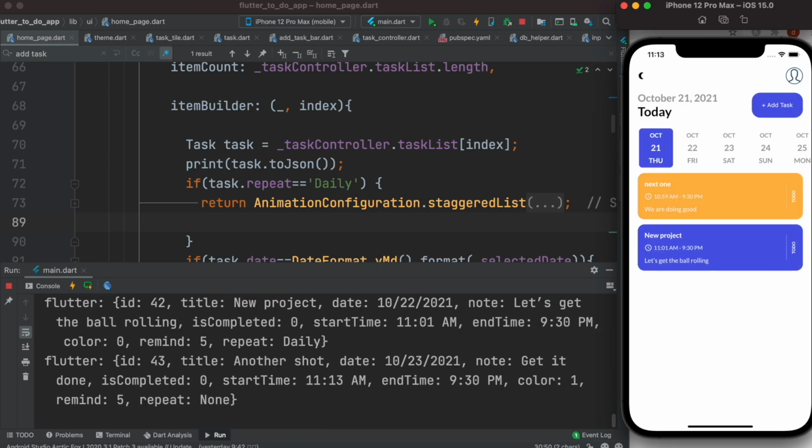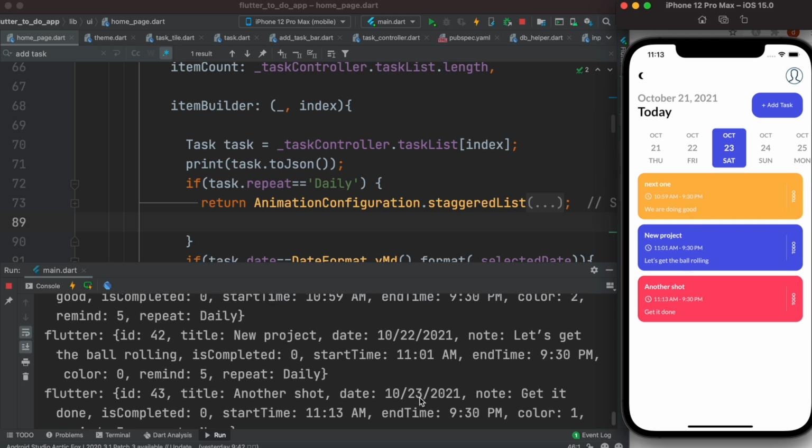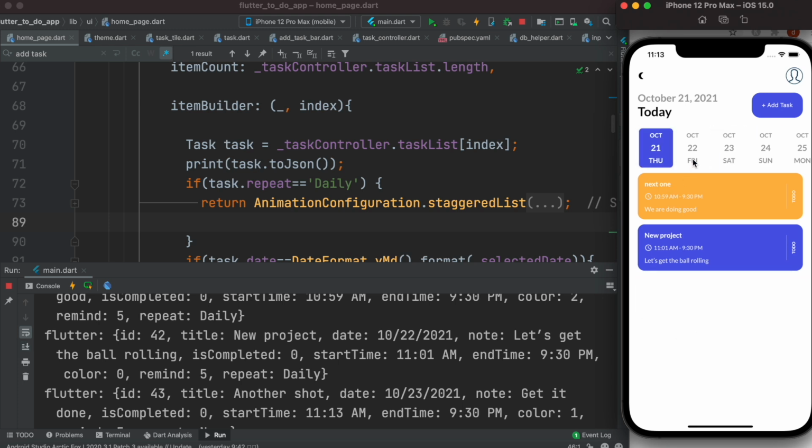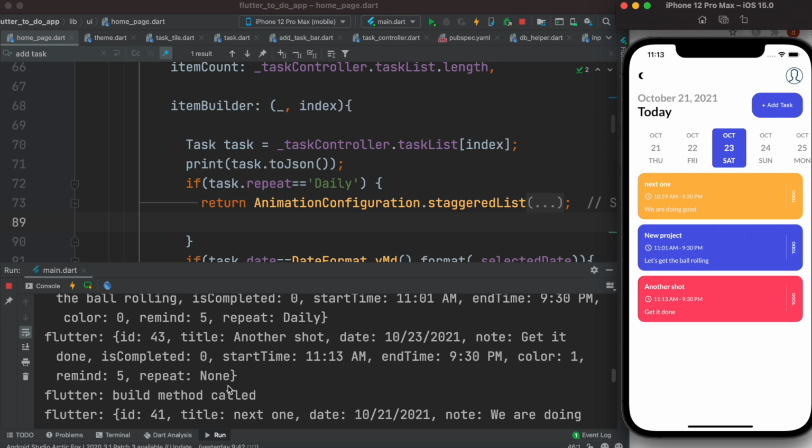Yes, so that means if you go to the 23rd, that would work because we didn't select daily. So on the 23rd we see this. Of course we see all the other two as well, because those two are for daily. Okay, but the 24th, that's gone. All right, so perfect. And the 21st, it's not there. The 22nd is not there. It's only for the 23rd. Amazing. So it's working. Well, sorry for getting lost over here, because I didn't notice that I selected daily.